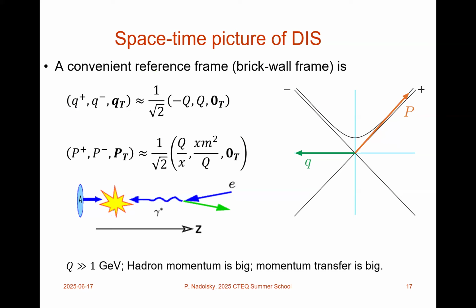And now what you should realize here is the following. For Q, you have both the large plus component and minus component. And we can assume Q goes to infinity, it's a large scale here. For P, however, in the bright frame, if X is fixed, then the plus component is large and the minus component is small, right? So one is proportional to Q, the other one is inversely proportional to Q. We assume there is no transverse momentum at this order, right? And at higher orders, we'll also include the effect of the transverse momentum, right?